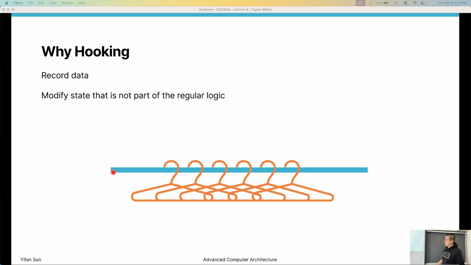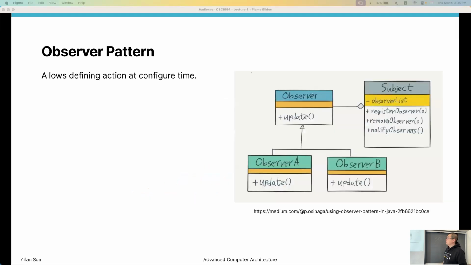So consider this is the main thread that we're executing, and hooks are something that if we want, we hook onto it. If we don't want, we just take it off. Then it can be attached to this main thread and take some actions whenever something happens. There is another pattern. This is probably the last pattern that we have to introduce. There are many, many patterns, but we only introduced some of them. Observer pattern, or sometimes this is even called subscriber pattern. If you want to call it a hook pattern, it's also okay. People will typically understand. I found this diagram online, and it's very concise and easy to understand.